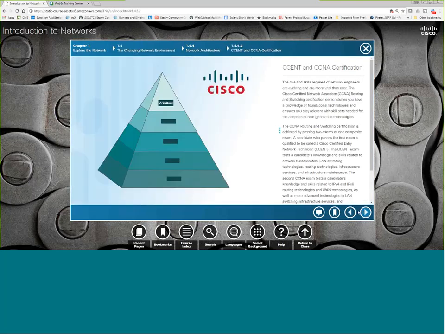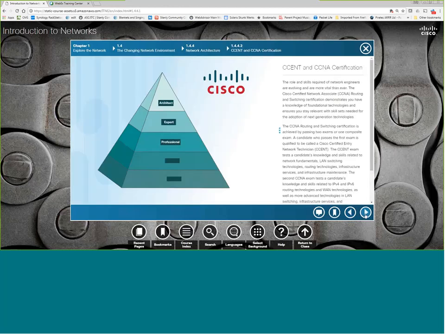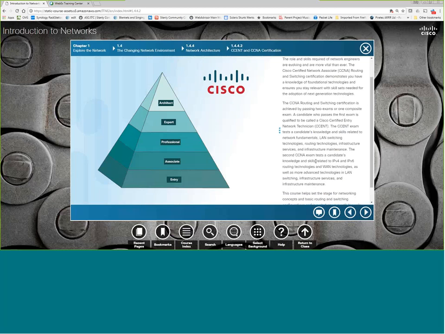This is a little bit of the Cisco network architecture. They talk a little bit about it. We'll get more into it as we move along. And then this is what we're looking for, folks. We're all wanting you to get your certification. Once you complete the intro course and the routing, switching essentials course, you can go and sit for your CCNA exam. Past that, when you're done with that, you'll then take scaling networks and connecting networks, and then you'll go take the second part of the CCNA and you will become a CCNA. You'll be a CCNA in routing and switching.